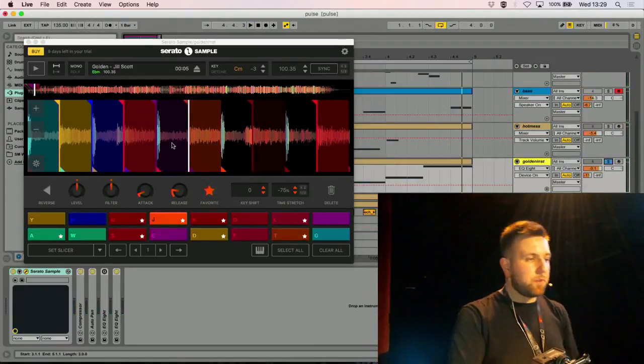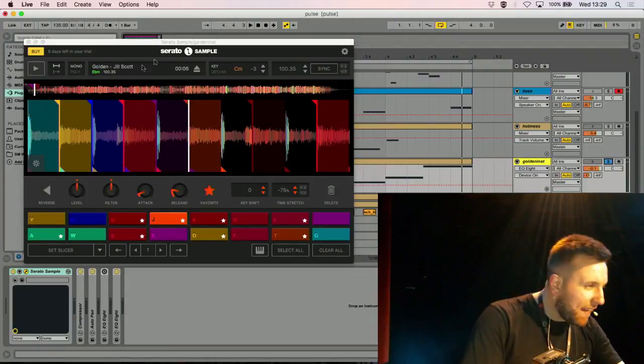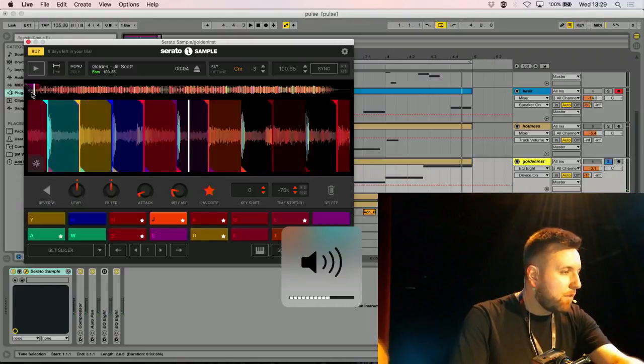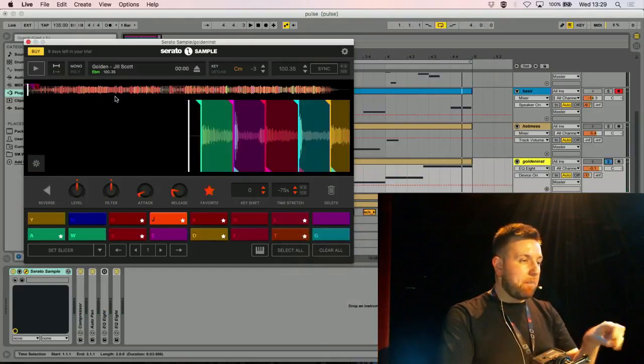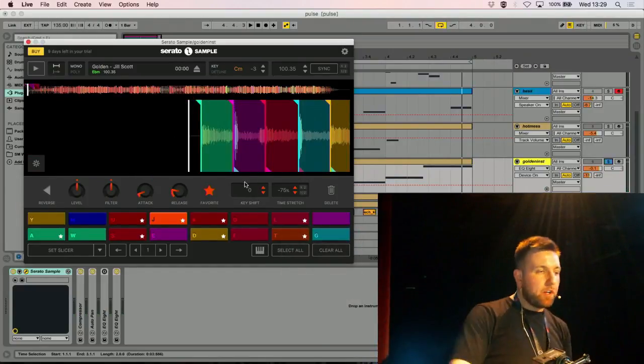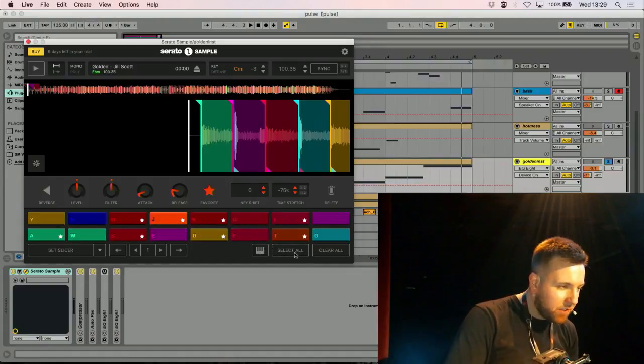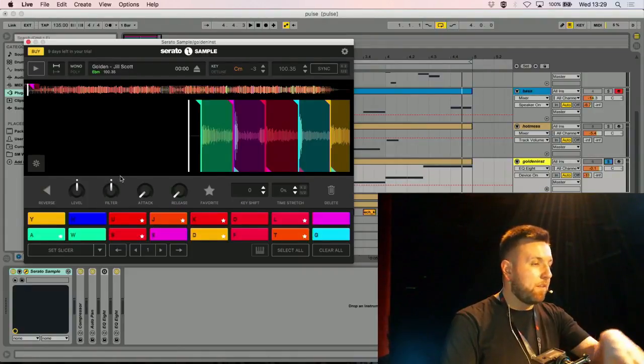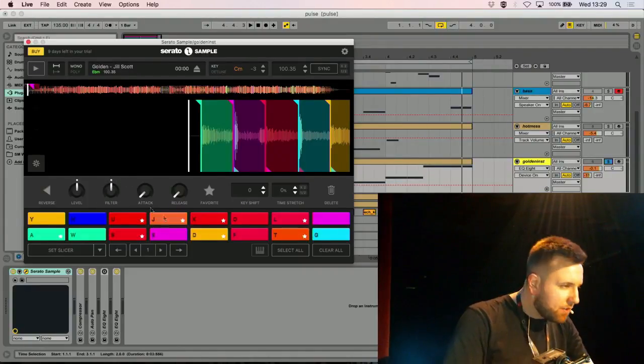What you can also do is, so I'm back into the Jill Scott instrumental here, where I've set the pads through the slicer mode. If you hit select all here, that means that any of these parameters that you manipulate will now affect all of the pads together. So if I just turn the filter down there.